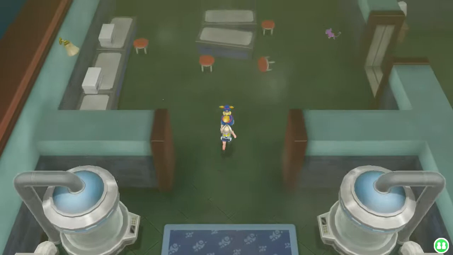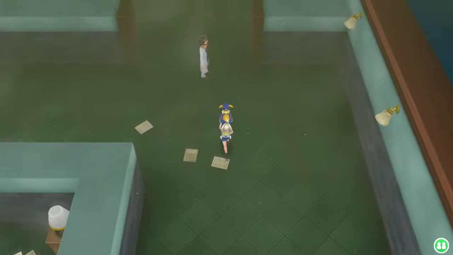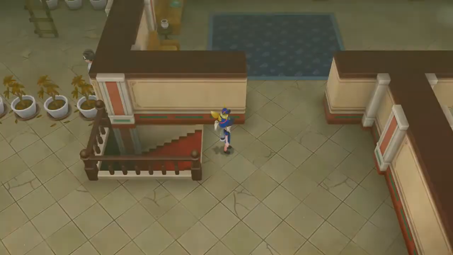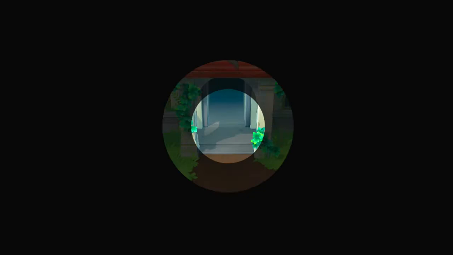But that's basically everything now. We got the secret key, so we can make our way out. I guess I can show the way out just for the sake of people watching this for entertainment purposes and not just to watch this to know how to beat the game. There's a lot of Pokemon here. But go ahead and use this teleporter, and we're out. And that's where this will take you.